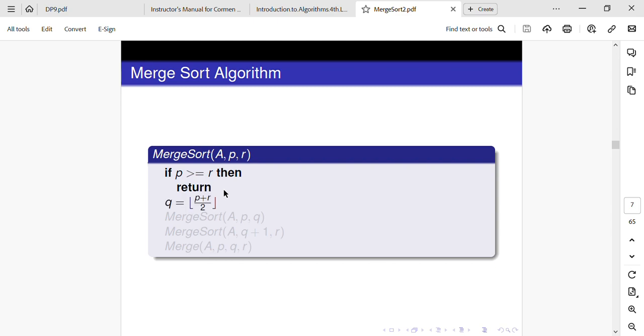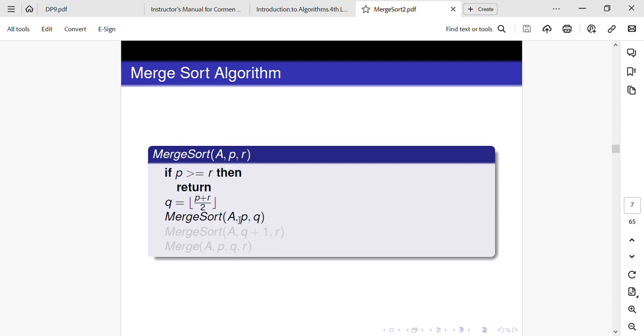And otherwise we compute the middle index Q, that is the average, P plus R by 2, and we take the floor of this because we have to have an integer index. We could also use the ceiling of P plus R by 2, that is also possible.